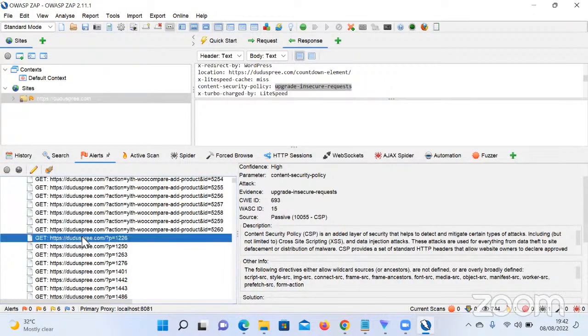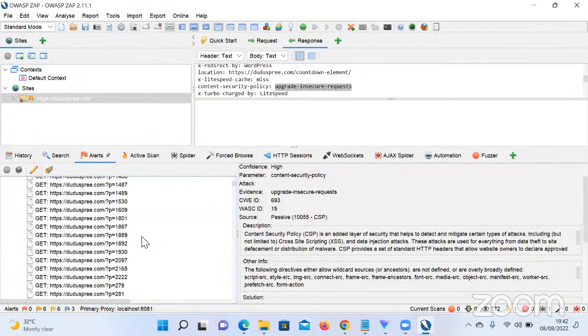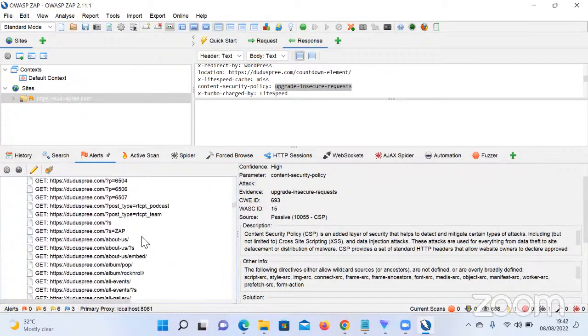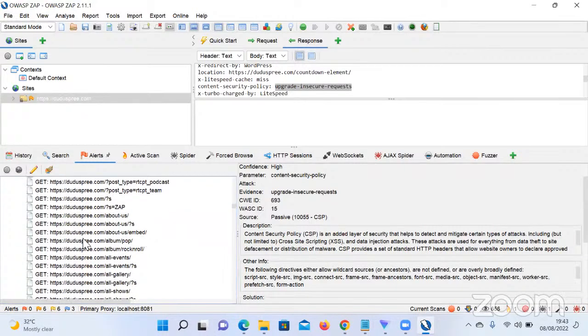Let's see. Okay, so that's that about this. We have so many of these that we could go through. There's really no time to conduct all of this. Oh, look at this.